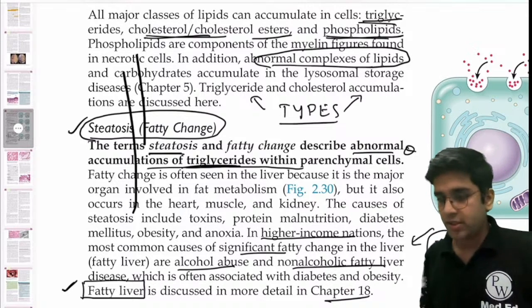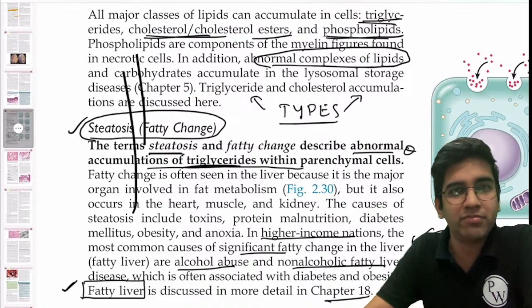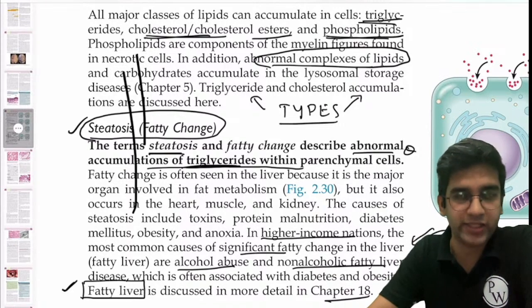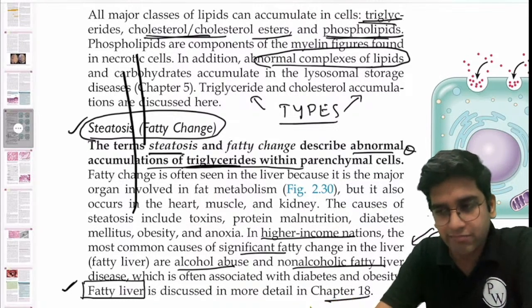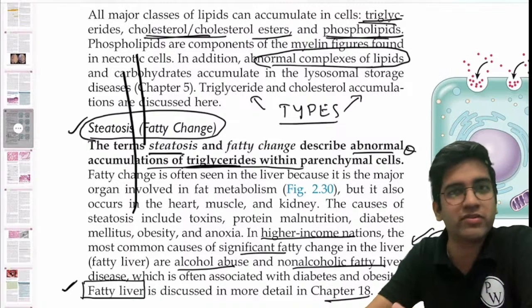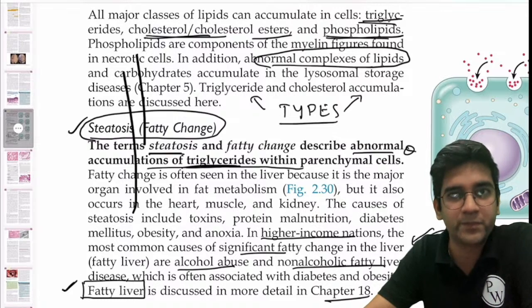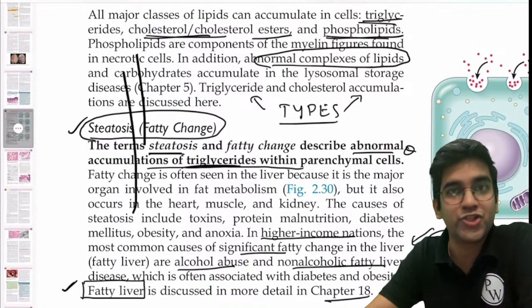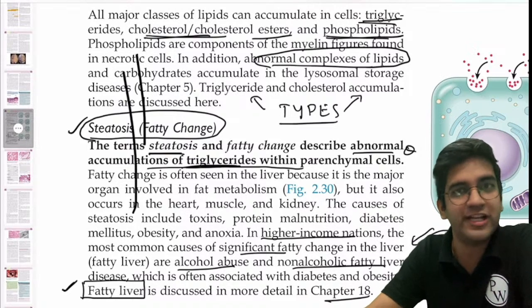Fine. Let's take 100 people in our country, random 100 people. I can tell maybe maximum 10% of them might be alcoholics, consuming alcohol on a daily basis and damaging the liver, 10%. Let's take the same 100 in the middle age group, 20 to 30 or 30 to 40 years. Tell me how many of them do you think will eat fast food, fried items, chips, burgers, pizzas? How many do you think will eat? Can I say more than 50 to 60% will eat on a daily basis?